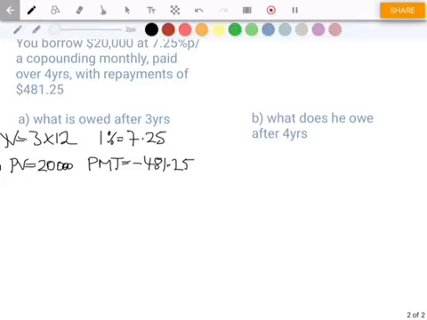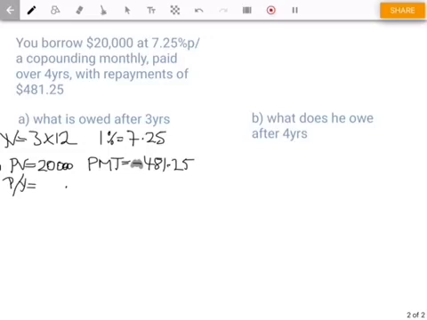Okay, now like I said, the key here is that we've got a negative there because you're paying someone, so you're losing money. Your present value, they've given you money, so it's a positive, and this is all in the notes as well. Next up is our payments per year, that's equal to 12. Our compounding periods per year, we're told that that's compounding monthly, so it's also equal to 12.